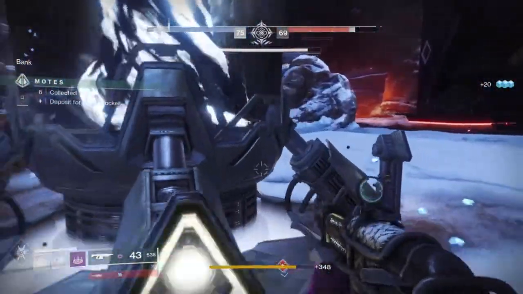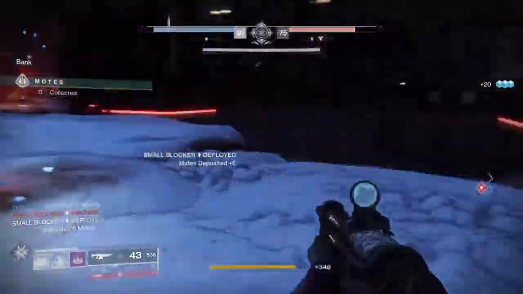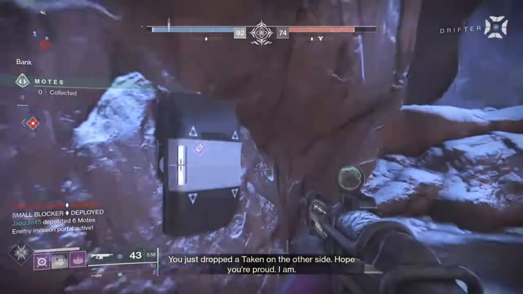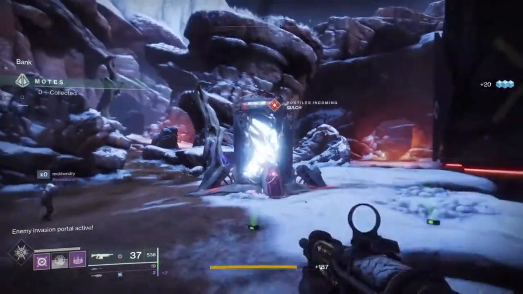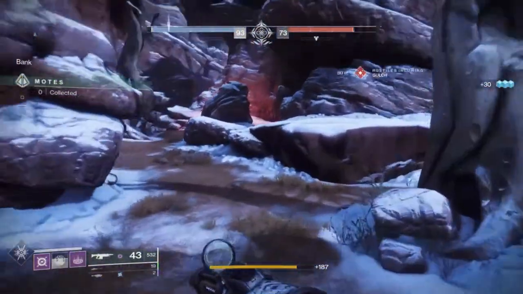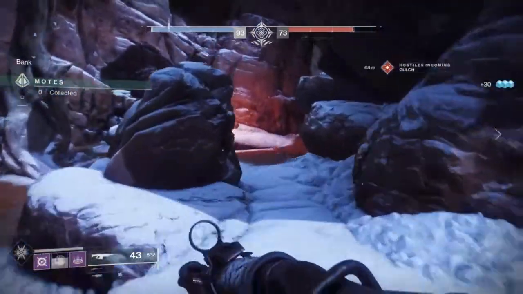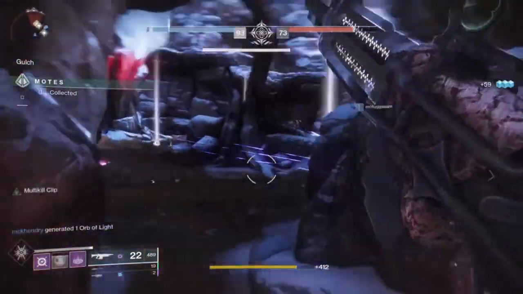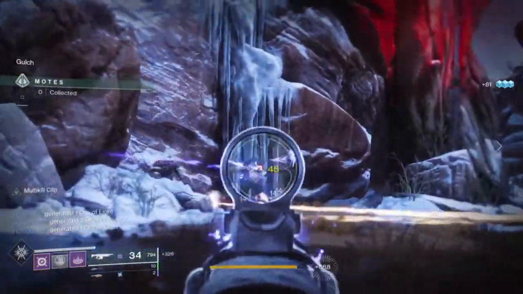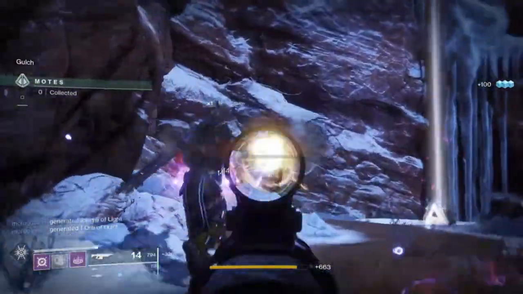How many do I have? Six. Well. You just dropped a Taken on the other side. Hope you're proud. Give me that. Oh, nice. That Telesto's doing some work, mate. That is some gnarly stuff. This is a really good PvE weapon. I'm just bad, but hopefully you can see that it is good.